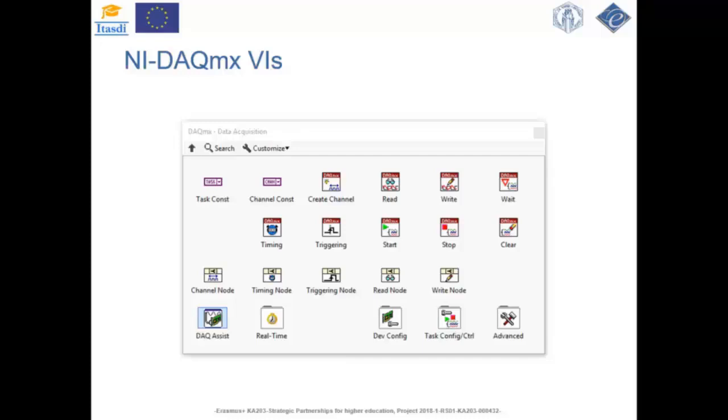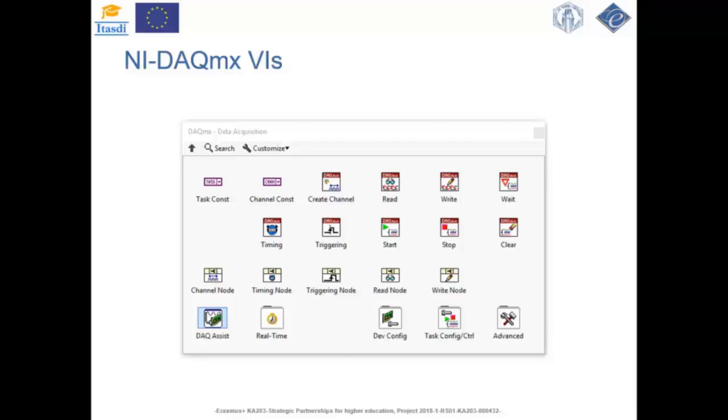And the channels are actually the link between the software and each input terminal on the data acquisition device, whether that is an analog input or an analog output terminal, or a digital input or output terminal. We can select any one of those using this global channel constant.